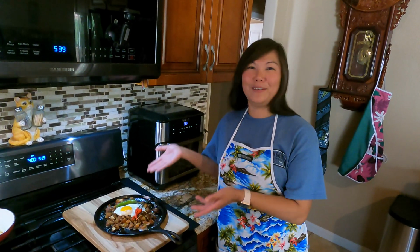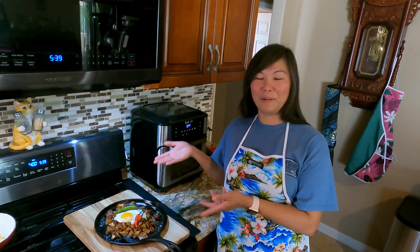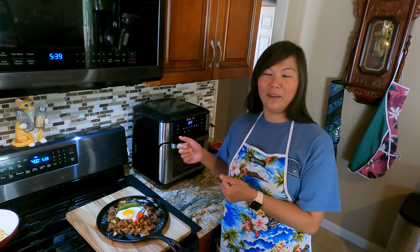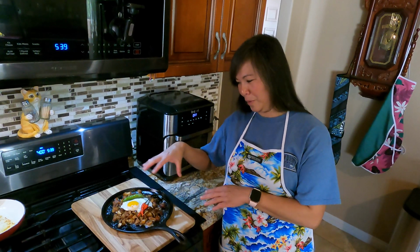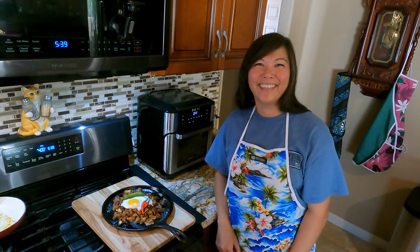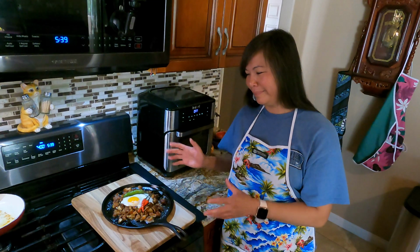And here is the finished product. Our sisig, our pork sisig. We added a sunny side egg on top of the sisig. You don't have to add that, but you know, it looks good and it'll taste good.